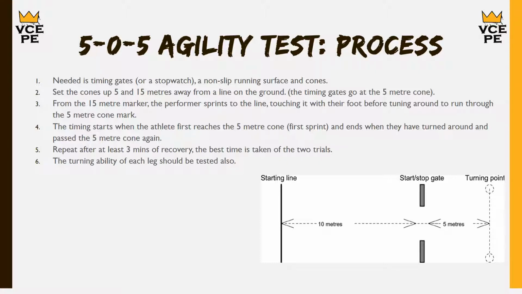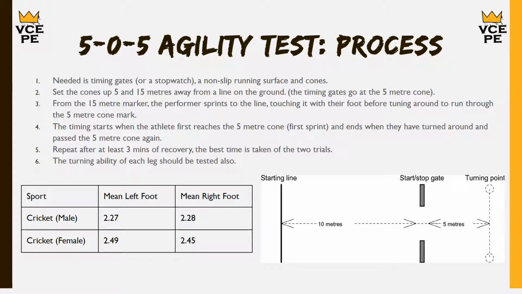Now you are meant to do this at least twice with a 3-minute recovery. Now, if we think back to why you would do the 3-minute recovery, it's so our PC stores can fully replenish. So that would be a passive recovery to allow the person to give it another maximal effort without starting to use other energy systems other than the ATP-CP system.